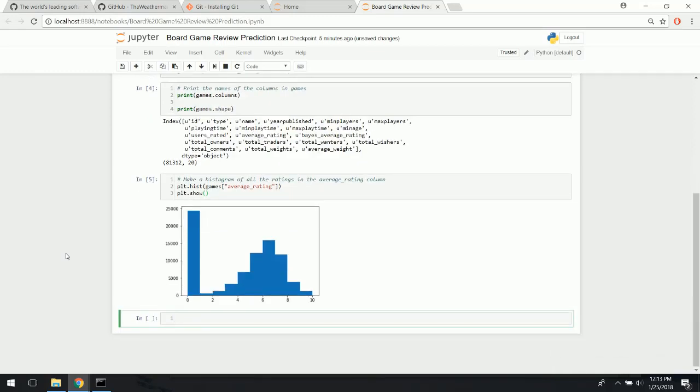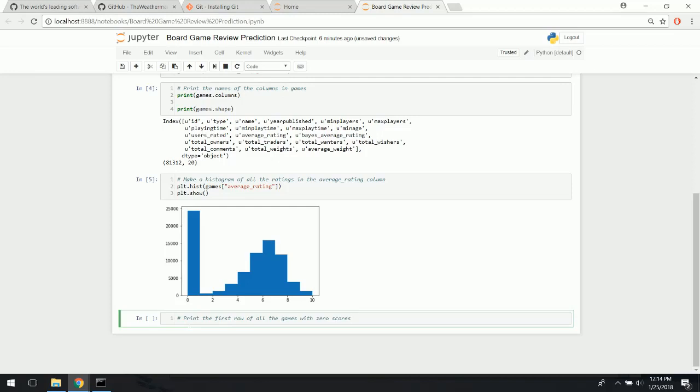And this is kind of unexpected. We see here we have almost 24,000, 25,000 games with an average rating of 0. So that's not really promising. But let's explore what this means a little bit more, because right now we have a lot of 0s, and then we have a skew to the right where we have an average rating of 6 just about. So let's print the first row of all the games with 0 scores, so we can see what's going on with these guys.